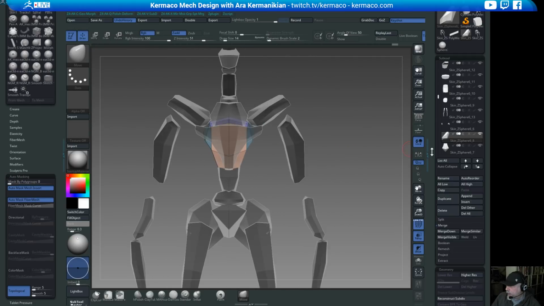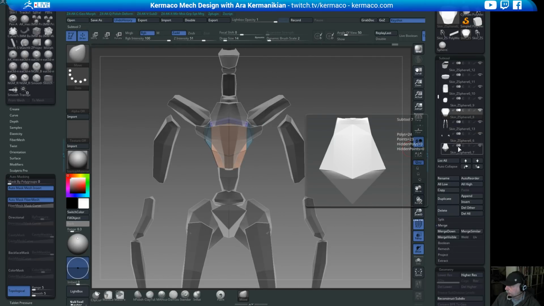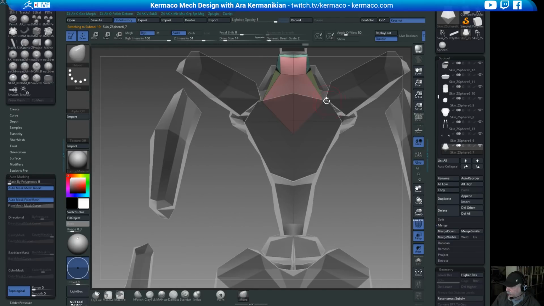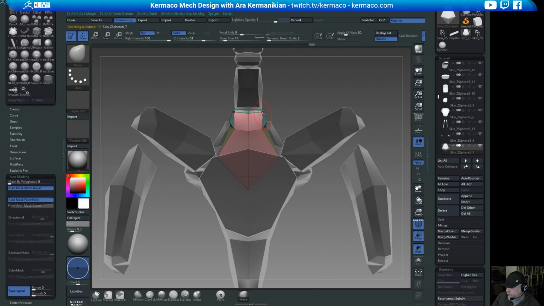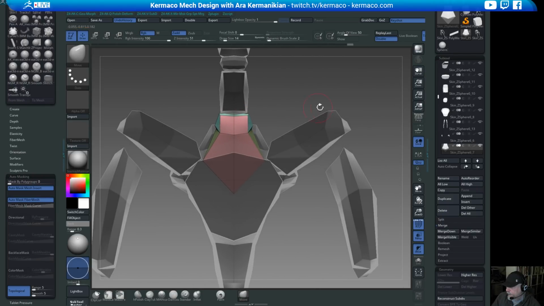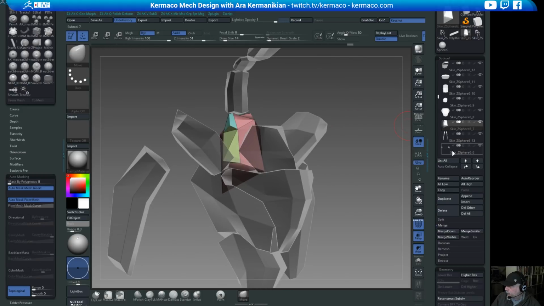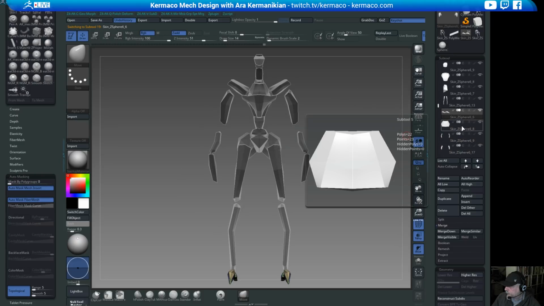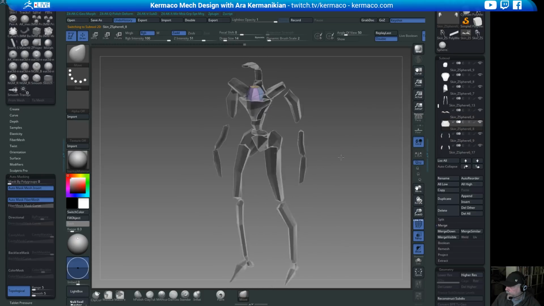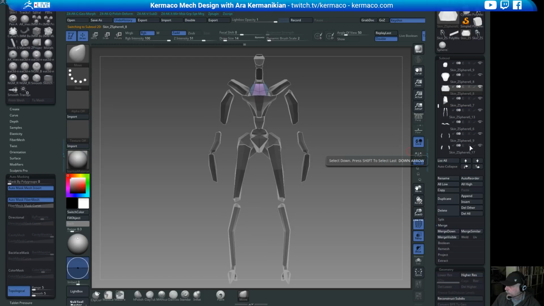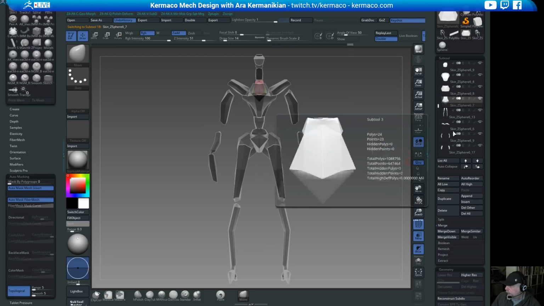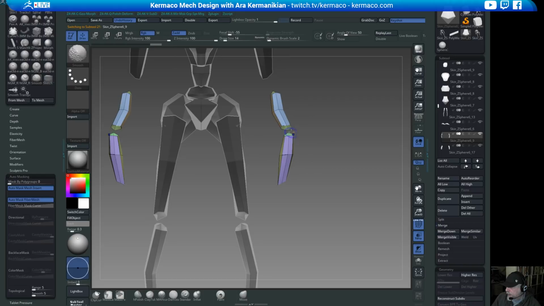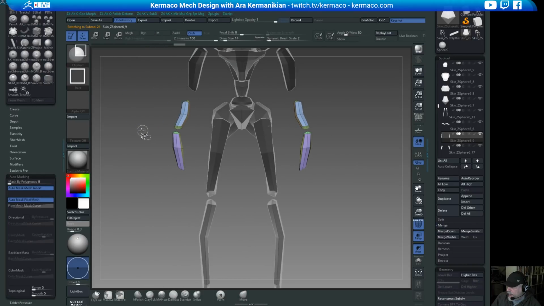Okay, good. That's good. And then I'll move that up to underneath there. What's this piece right here? I think we did that one. We sure did. All right. This one we did as well. Yep. All right, the forearms and the hands. I'll go ahead and separate those out.